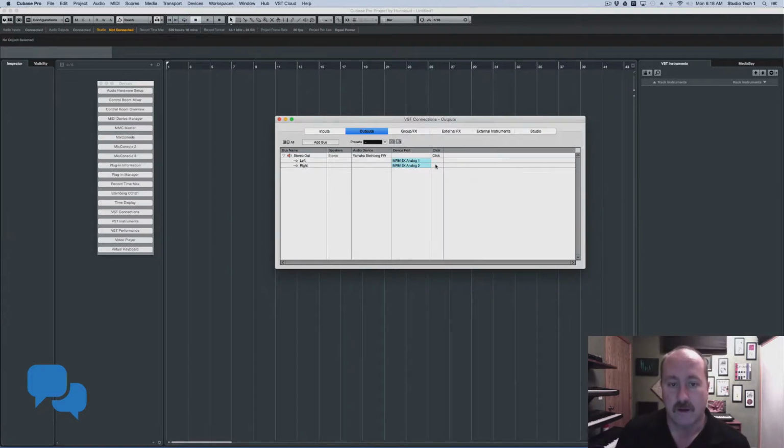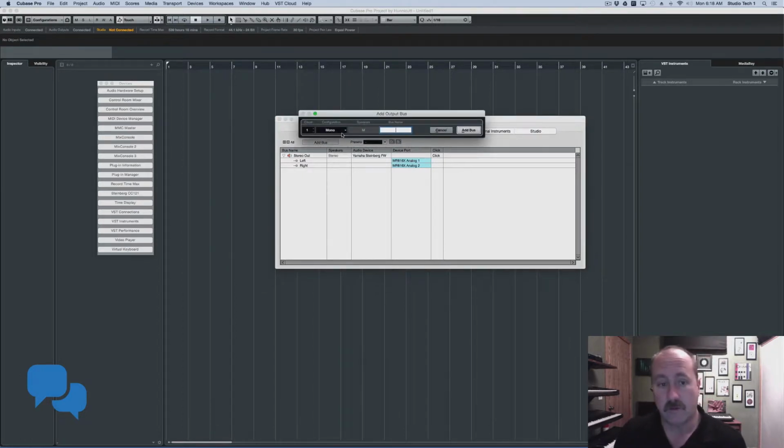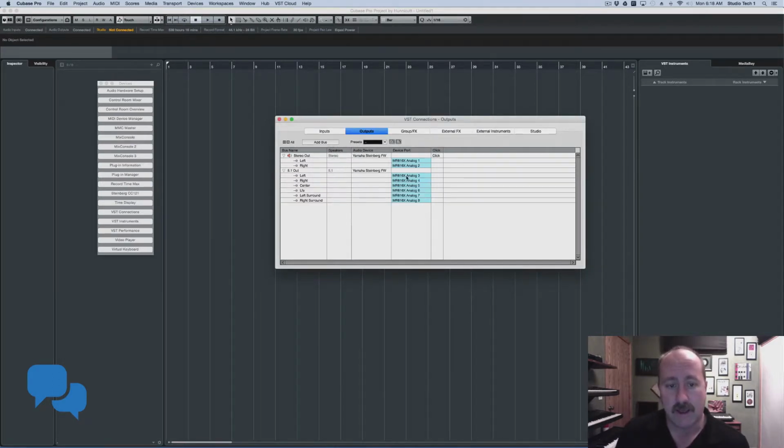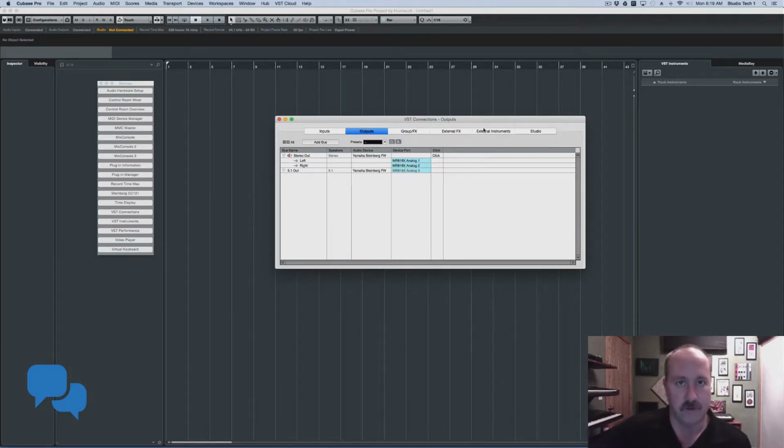And of course, at the moment we have a very basic output bus here, but this is where you would come in if you happen to have, say, a 5.1 monitor system. You're going to add that, and then you could pick out all of these, which would have names like left, center, right, the big subwoofer, whatever, and you can connect them appropriately. The most important thing I want to stress here is with your input and output buses, because a lot of the effects and external stuff in the studio, those are for an advanced course we'll look at later.